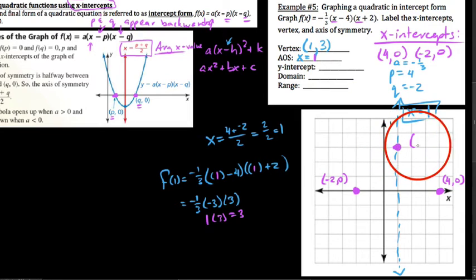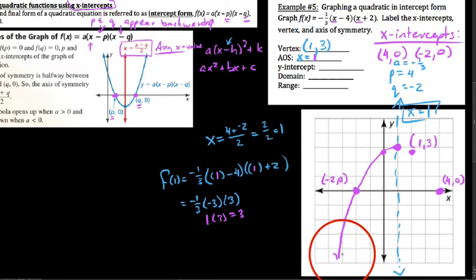The nice thing about this is, we can say 1, 3, and we know that it opens downward just because our a value is negative. And it actually goes down a third and right 1, since we're vertically shrunken just a little bit, down a third, left 1. But we can actually see that it also goes through these two x values. So we can get a really accurate sketch of this parabola on both the left and right. Oh, it's really kind of hard to draw on the right side. There we go, much better. Here's the graph of our parabola.